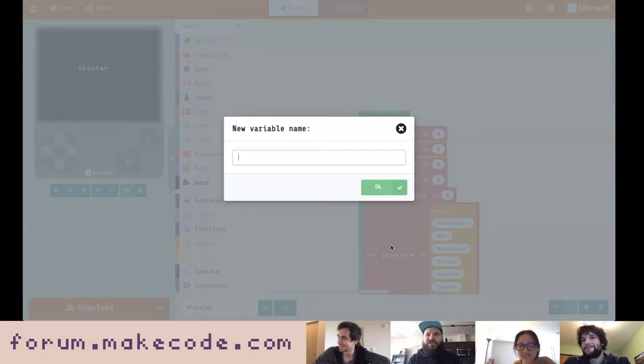So I'm making the conscious choice here not to use double arrays, just because that can get really ugly in blocks. Presumably, I could create an array of string arrays and also have an array of indices, and this code might look a little cleaner in text, but in blocks, it'll be a total mess. So I'm just going to create variables for all of them.